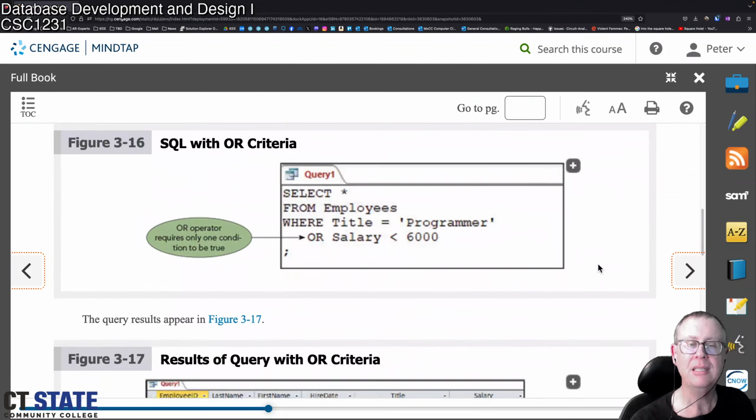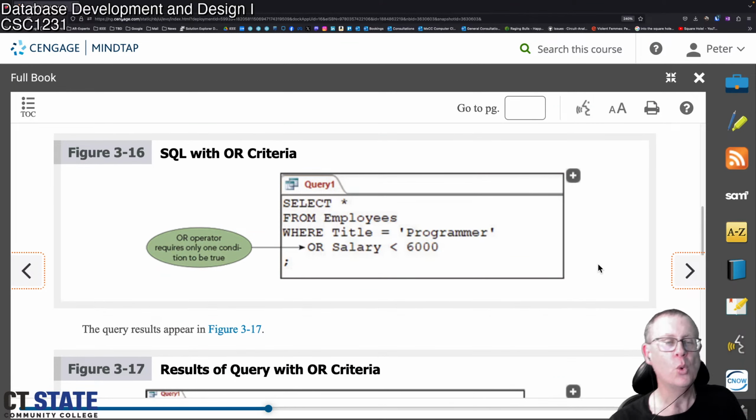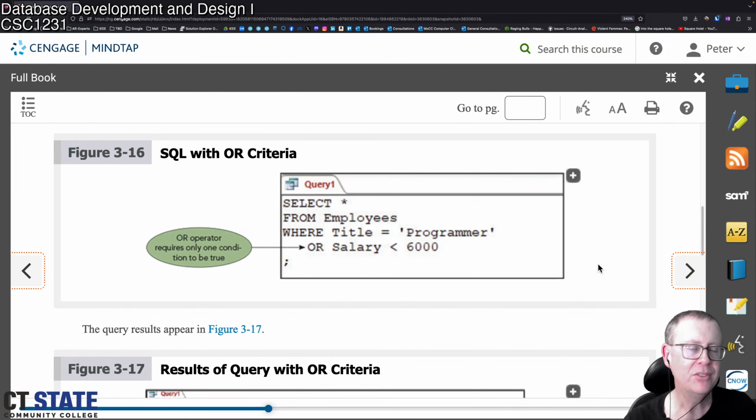And similarly, the other sort of logical operation you may want to do is the OR operation. AND does the intersection of the 2 conditions, and OR does the union of the 2 conditions.